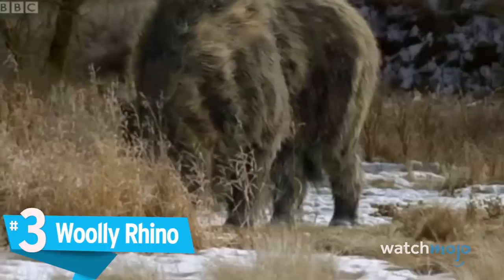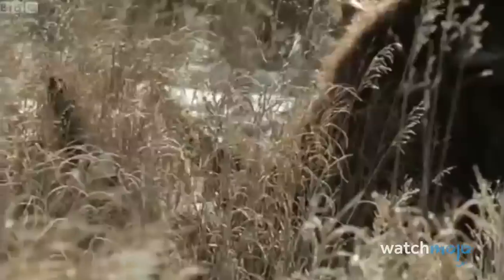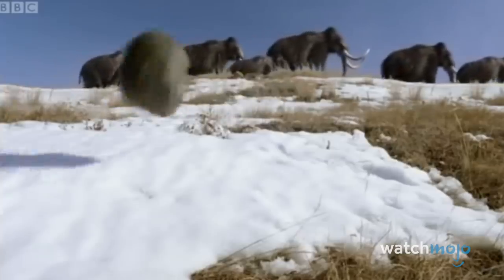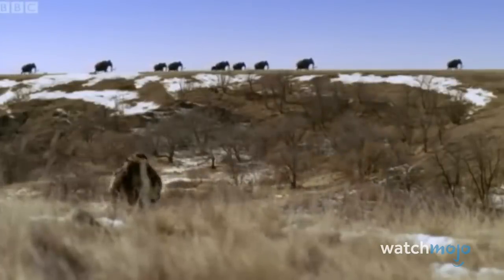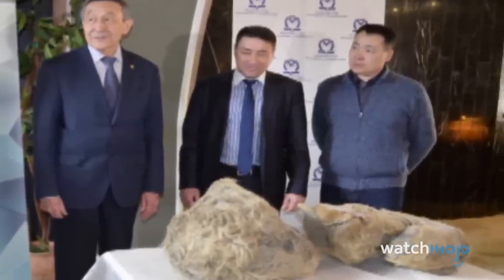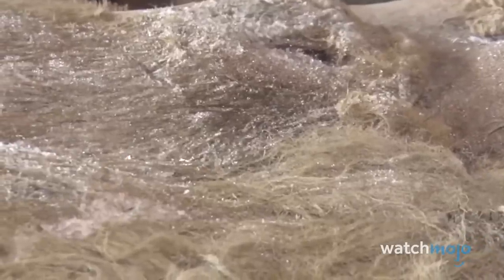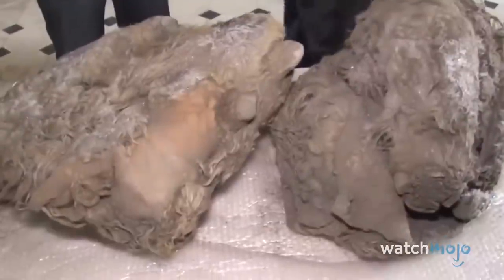Number 3: Woolly Rhino. Everyone's heard of the woolly mammoth — as far as Ice Age animals go, they pretty much have a monopoly on the public consciousness. The woolly rhinoceros, however, likes to play it more cool and casual, despite being a recurring character in the ancient cave art of the Upper Paleolithic period. While complete carcasses generate buzz, a woolly rhino calf is truly unique — there's only ever been one. Uncovered from the Sakha permafrost in Russia in 2014, Sasha the woolly rhino was painstakingly studied and reconstructed over a period of years. Sasha's gender still remains a mystery, but its almost strawberry blonde fur surprised the scientific community and never fails to turn heads.